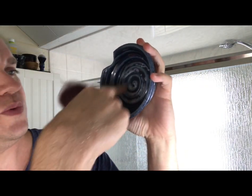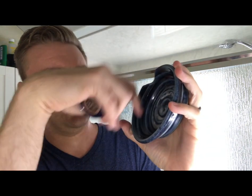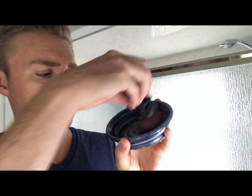I'll be using this bowl as an artisan shave shop bowl, and I've spread it thinly through here so we don't get any leftover clumps, and it will lather up more quickly. Normally when I load a sample, I put just a little bit right there and load from that, and there's usually some left over. But we're going to make a full-on bowl lather today with this Leviathan brush, my Turn and Shave Leviathan brush, because it's longer and has a better grip for bowl lathering. We'll just get going.